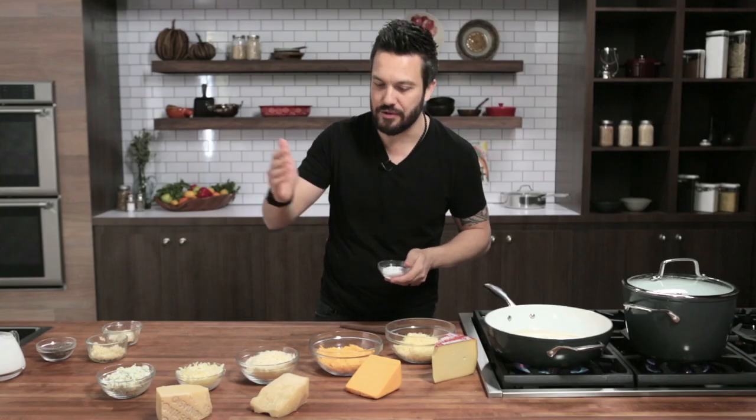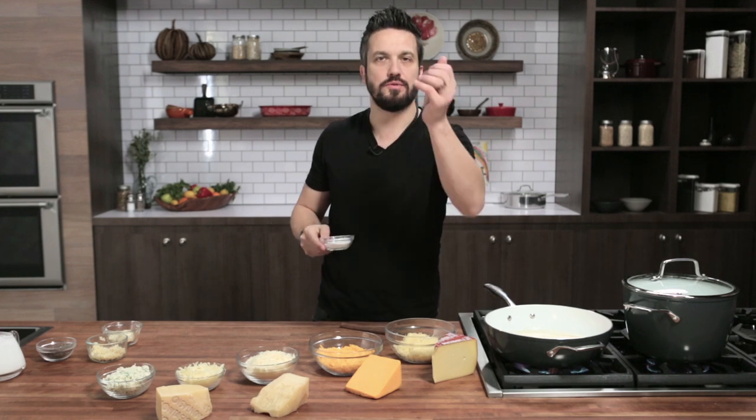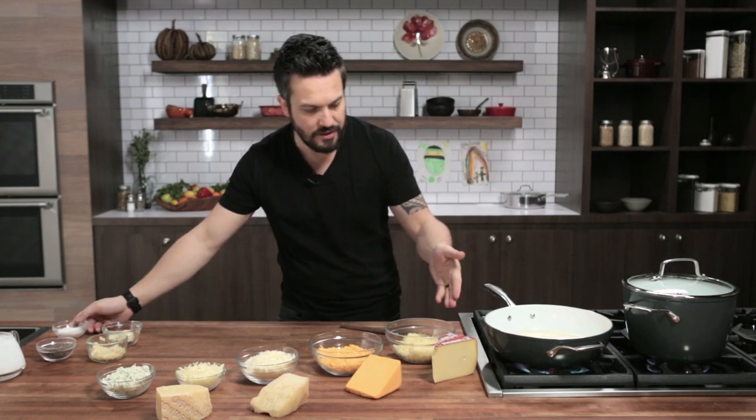Here's what's important: hold the salt back — no salt in cheese sauce. We're using cheeses like Grana Padano, Montazio, Pecorino, Cheddar, and Fontina. One common denominator for all cheeses is they have a lot of minerals, and minerals translate to salt. If you salt your cheese sauce, it will be too salty because cheese already has a lot of natural salt in it.